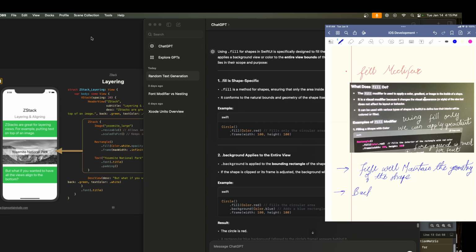Background will apply to the entire view, and may or may not maintain geometry.